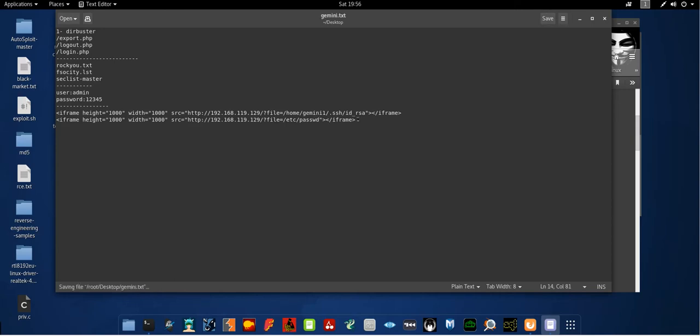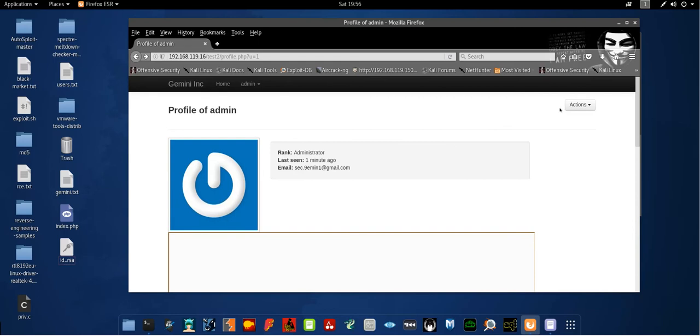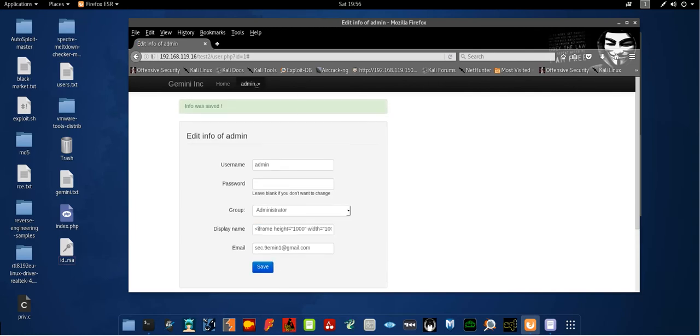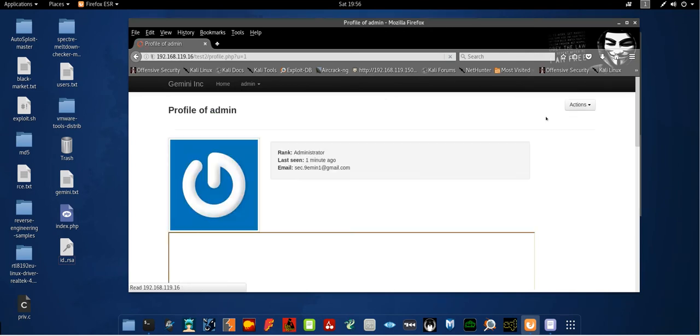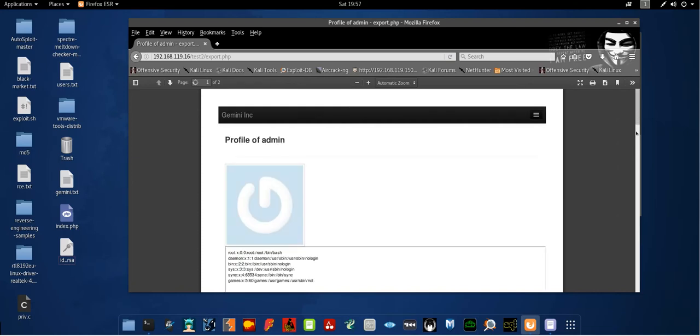Save, then go back, edit, save. Now my profile, export. Now I should see the password file retrieved from the vulnerable machine. Okay, that's good.